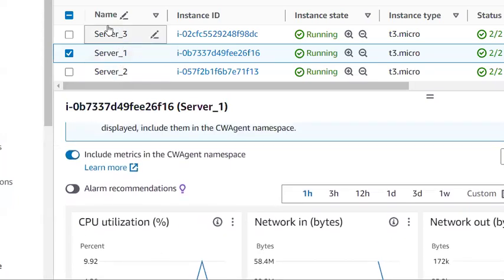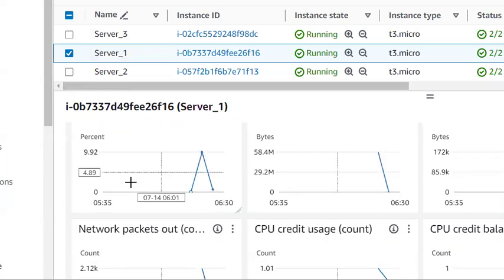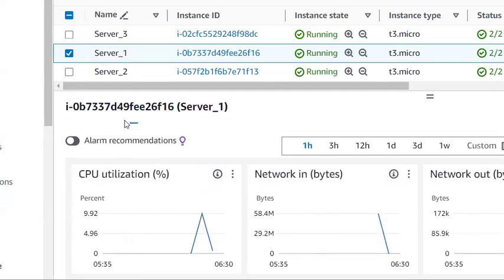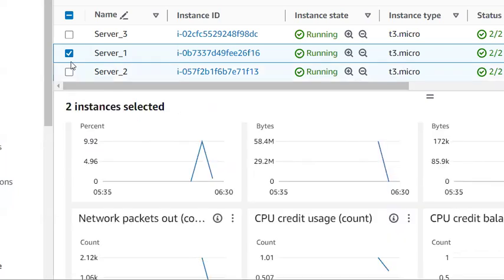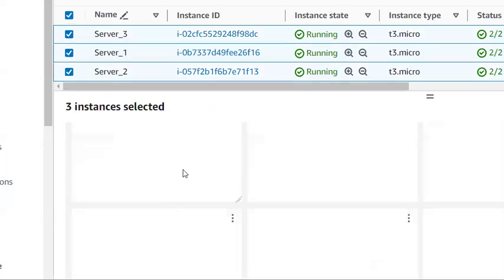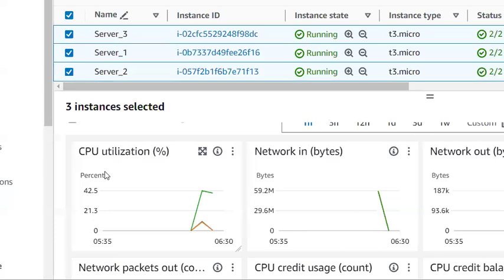Now I want to monitor this CPU metric not in line format, but in the form of a bar graph, and I want to create a dashboard like this. So like this, a dashboard I want to create for these three servers' CPU metric, but not in this format.